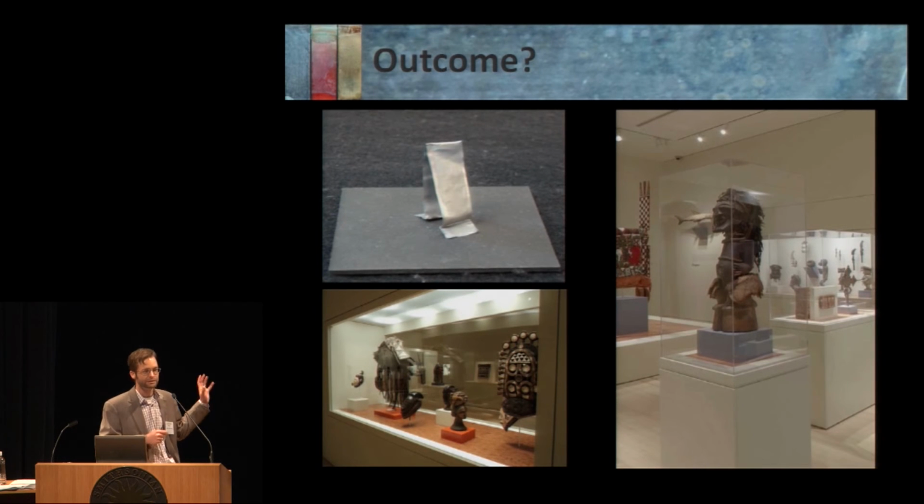So is this an ideal installation? And the answer is probably not. It's a compromise, but I think that is pretty typical of how a lot of this happens in museums around the world.